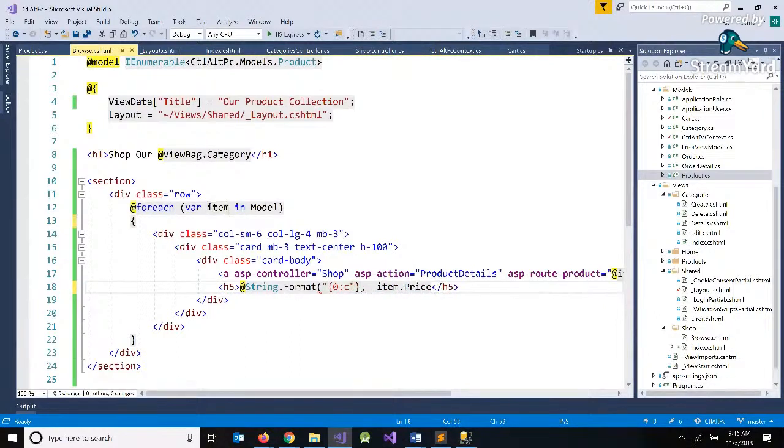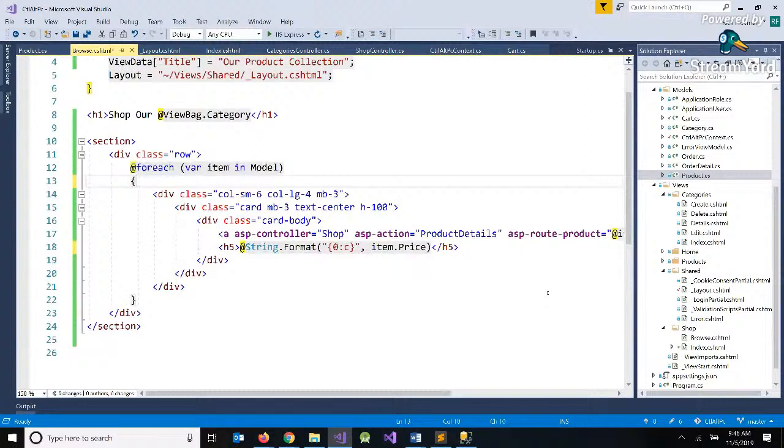This 0:C is Microsoft currency formatting. So we'll wrap the price with a currency format. And if you refresh now, you should get a $ sign in front of your prices.